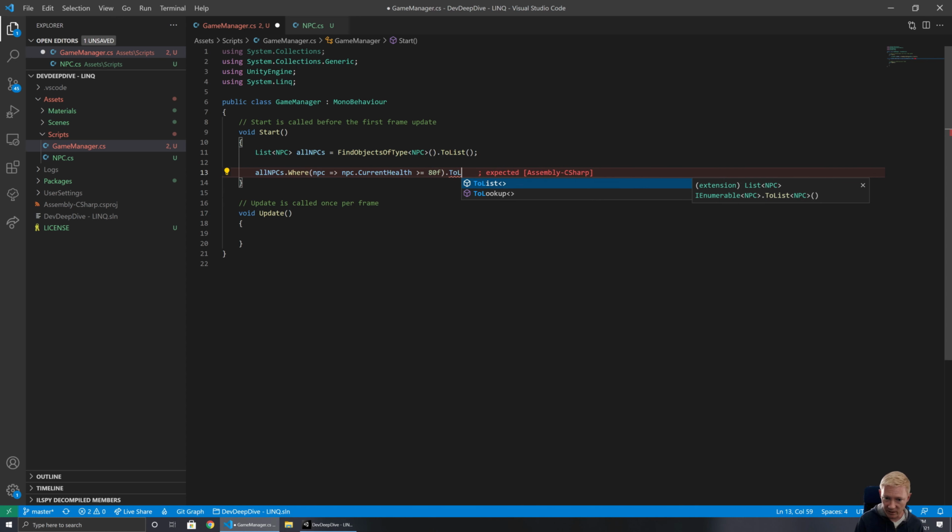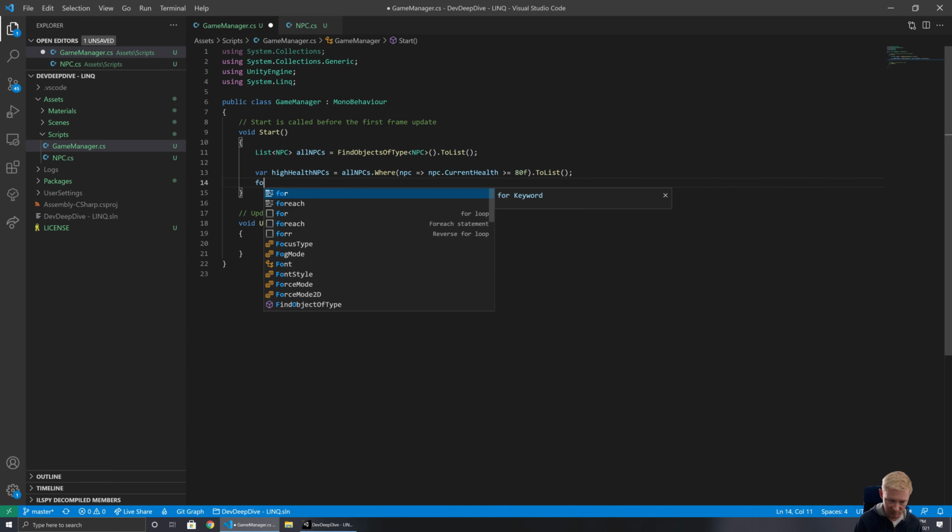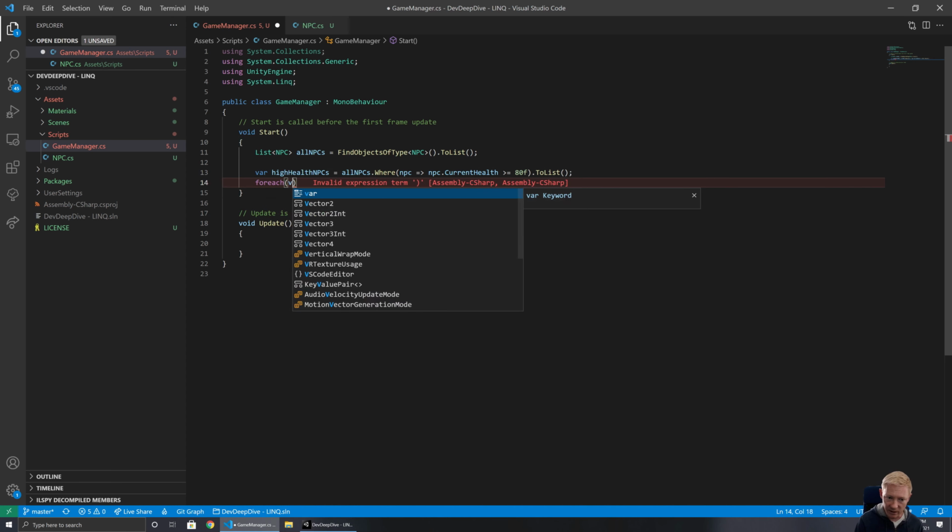And then we could store that again as a list. So var highHealthNPCs. Really easy. That just gives us out that set of NPCs. So we can debug log that out.